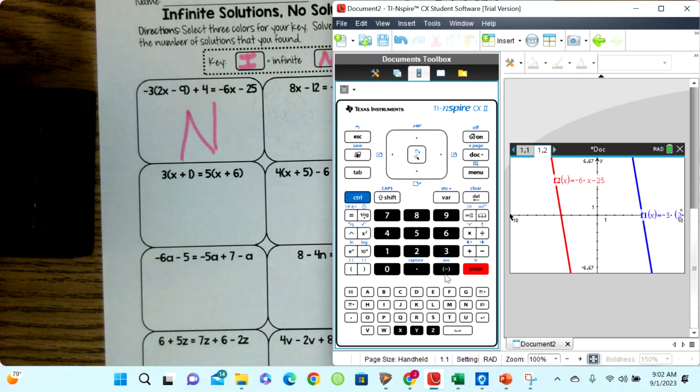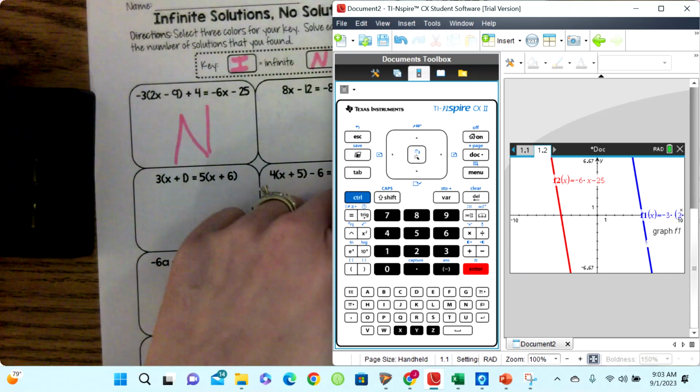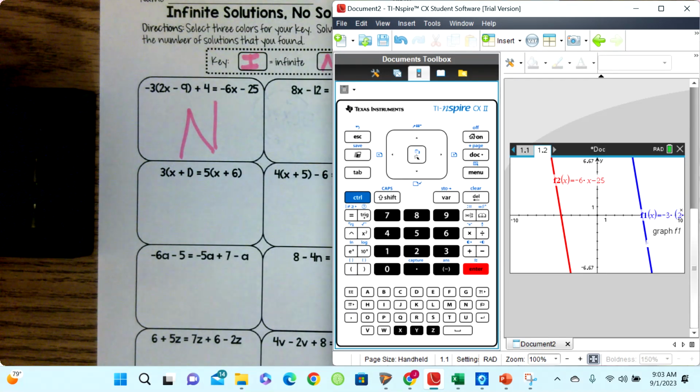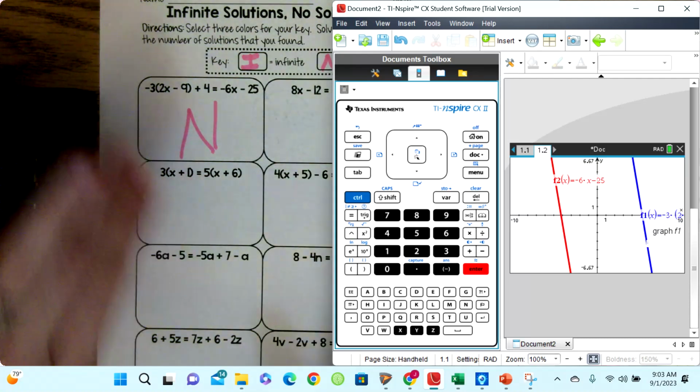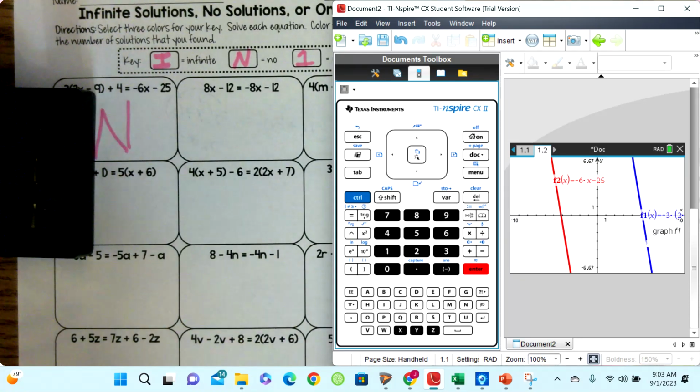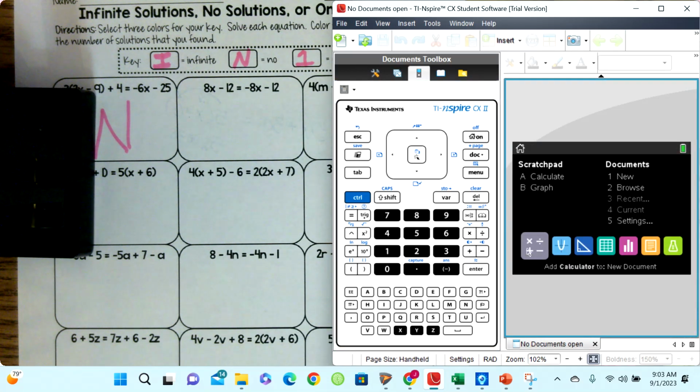When I graph those two pieces, my lines are parallel. They're never going to touch. And so all these answers that we get, these numbers that we got on the quiz this morning, if we would graph those equations, that number is where those lines cross. So no solutions never cross. One solution crosses in one spot, makes an X, and then an infinite solution is the same line. So then let's look at the next one. Again, you don't have to do the graphing part. That's just to give you the visual.